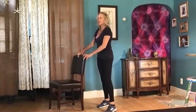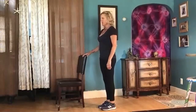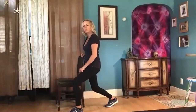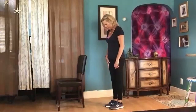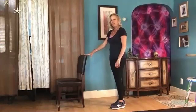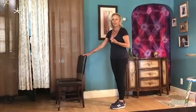So you might want to hold your chair here. What we're doing here, we're going to try to keep this belly pulled in, maintain this nice long spine. And so basically it's a front lunge and we come back. So the left foot's going to be the supporting leg. The right arm and leg are pulling back. So forward and back, that is.